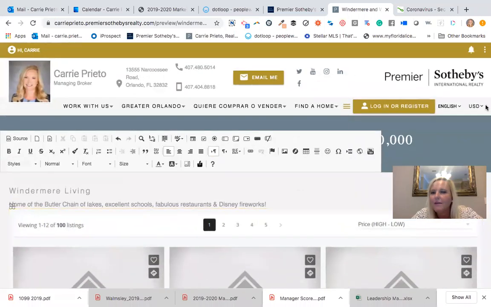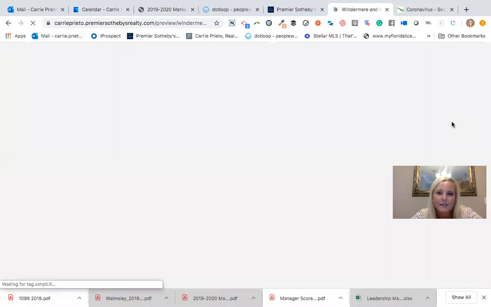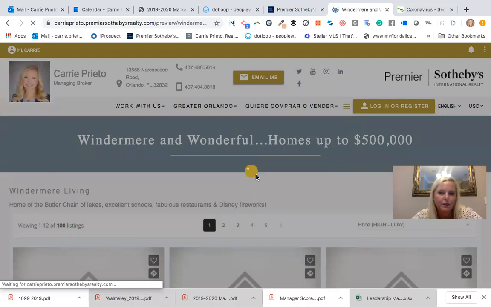To see what we have, I actually have to save my page, but it's not published yet, which means it will not appear as an option to add to my toolbar until I publish it. But let's see. How does it look?